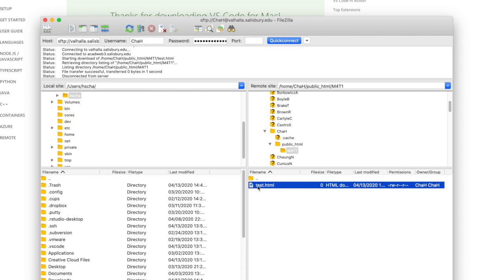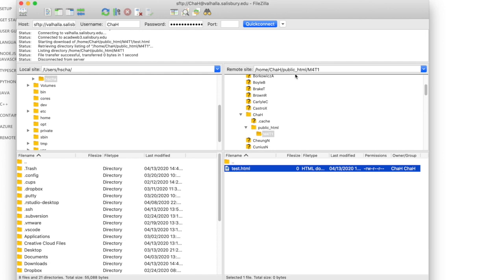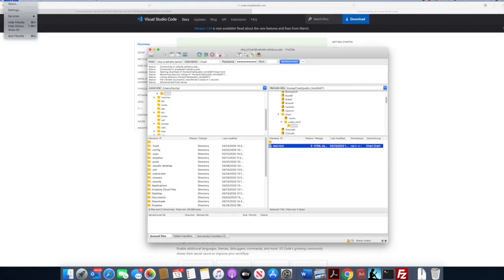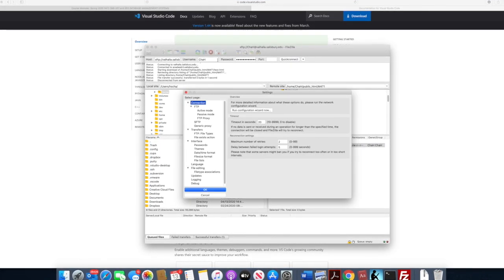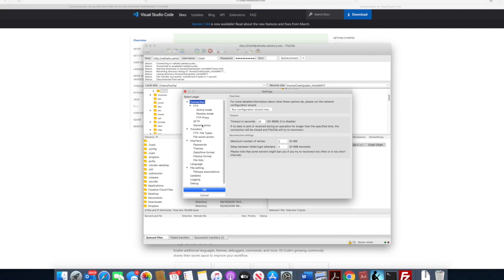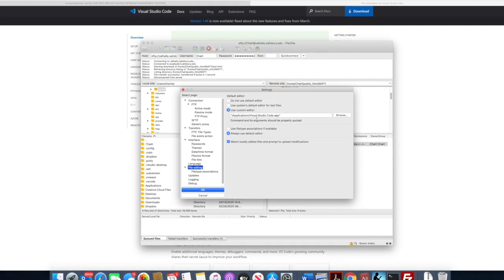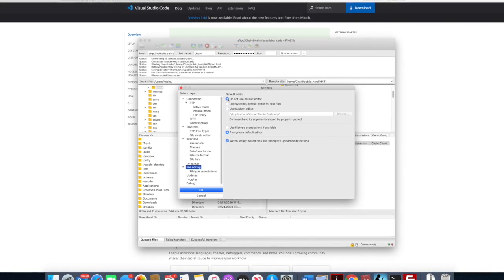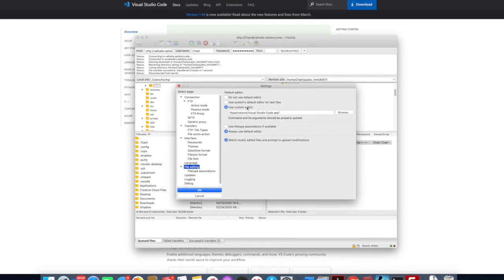So what we want to do is set up Visual Studio Code as an editor for FileZilla. For this, up above in FileZilla, there is Settings. So let's click Settings, and you have to go to File editing, and your settings may be a little different. First of all, instead of "Do not use default editor," you have to use a custom editor. Let's click "Use custom editor."